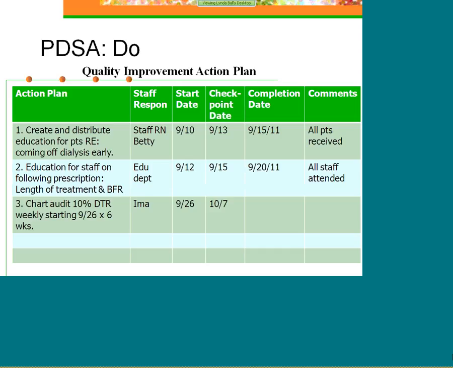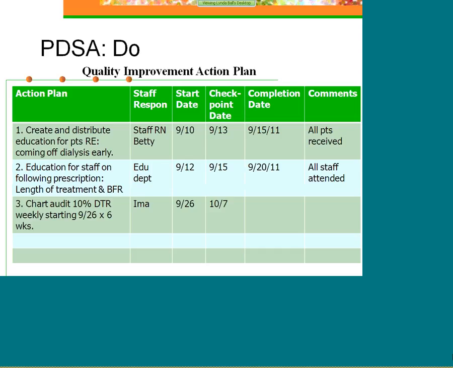And remember, any deviation from the ordered blood flow rate, anytime you turn down a blood flow rate, there needs to be documentation in that medical record on why you turned that blood flow rate down. And why that patient came off at a time that was different than what was ordered by the physician. These happen to be a huge problem. And if you can adjust this problem and get the patients to stay on and give them the full length of their treatment at their ordered blood flow rate, guess what that's going to do to adequacy? That's going to profoundly impact your adequacy.